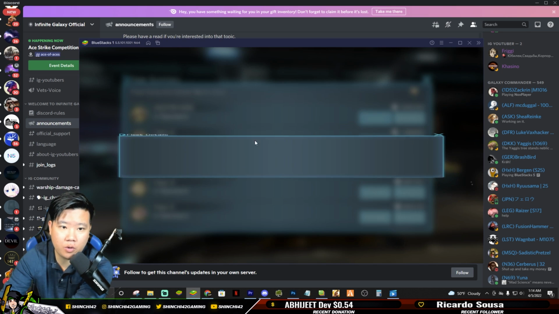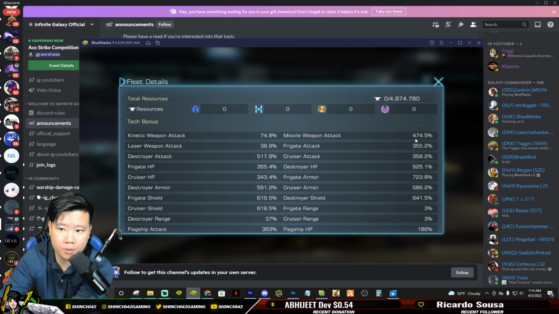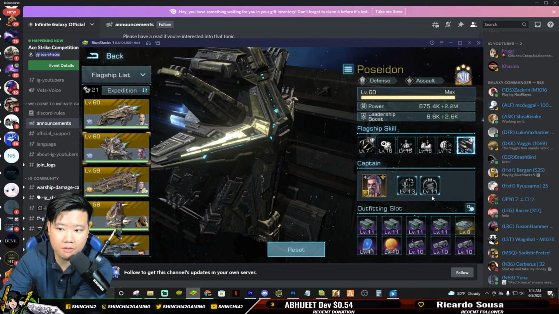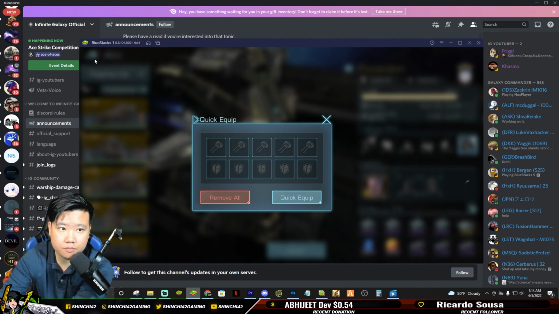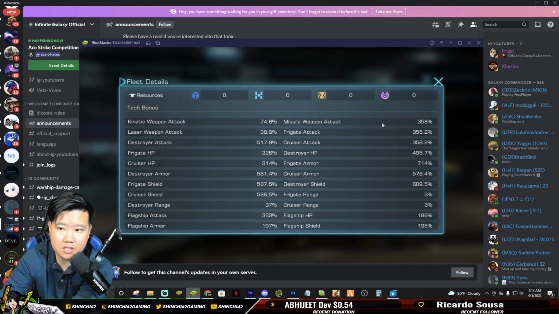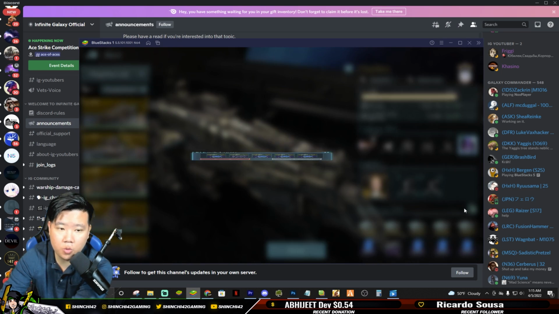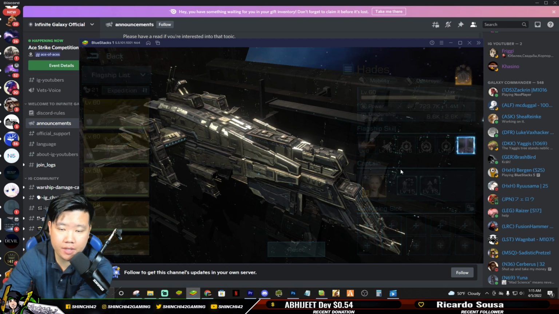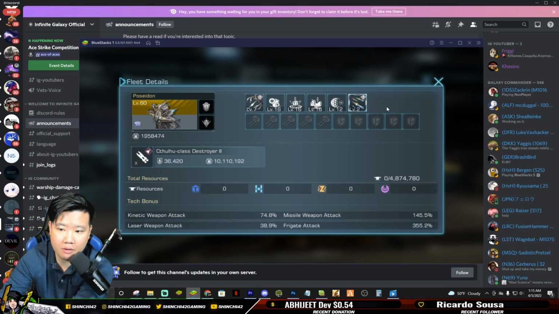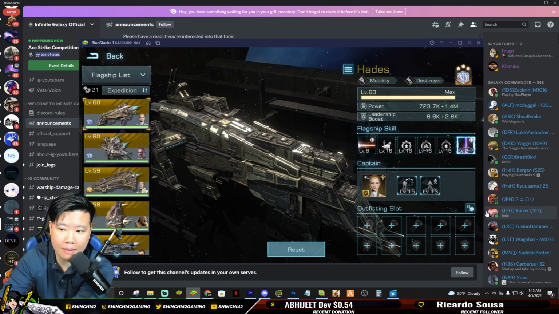All right, so let's take a look into the equipment right now. As you can see, I have everything equipped in here. You can take a look at my missile weapon attack bonus in here, 474.5. So what happens when I remove some things in here? If I remove this, remove all, and go back into the stats details, you can see it is now 358%. So just to show you that the equipment for the secondary flagship does take effect in here. If I remove both, you can see 145.5%, and we're going to just bring that back here right now.